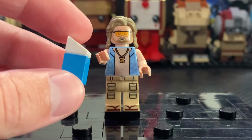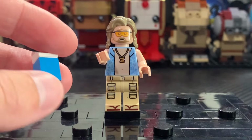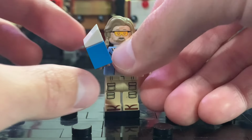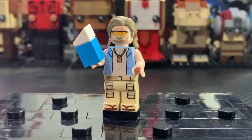His accessory is a blue milk carton, but there's no printing on it at all, which really sucks. For a $180 set, you would expect that, and it's just so cheap on LEGO's part. How hard would it have been just to print on that? But regardless, the minifigure itself is amazing, and the torso printing alone is just so cool, and all around, it's just a fantastic minifigure.